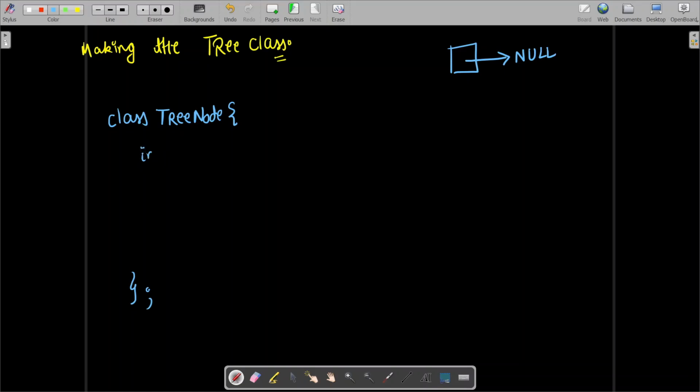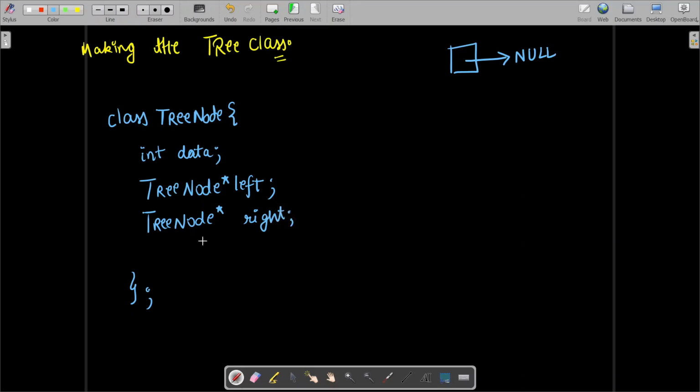We obviously need data, and then there is a TreeNode star left and a TreeNode star right.